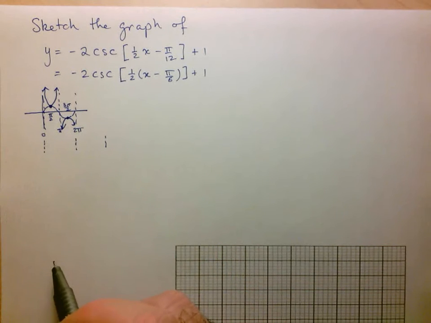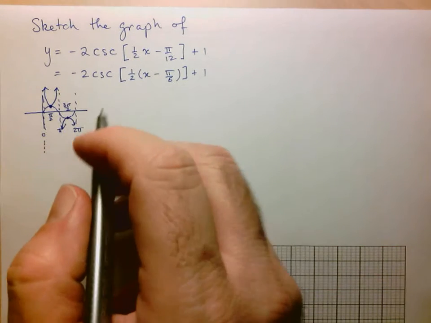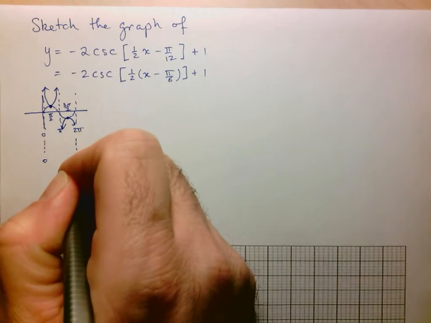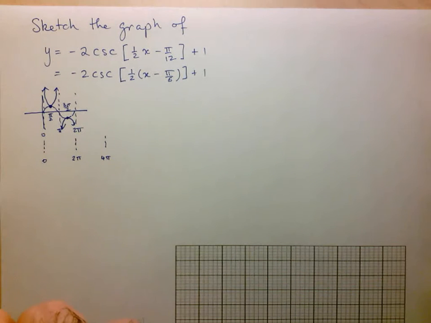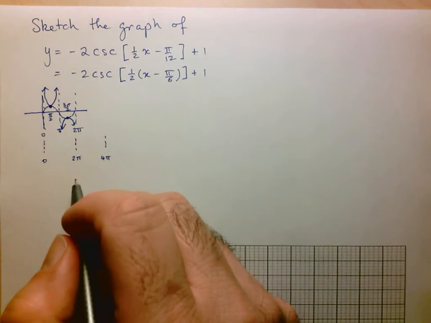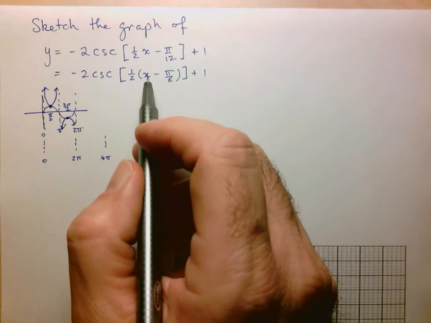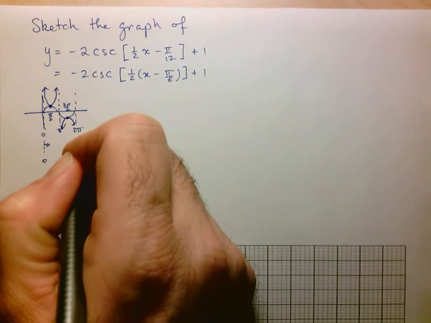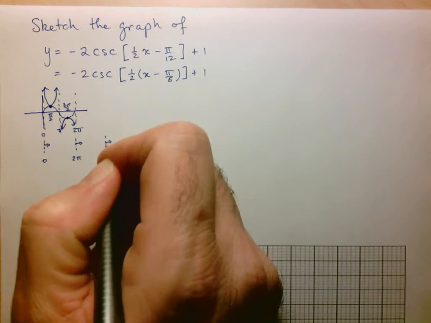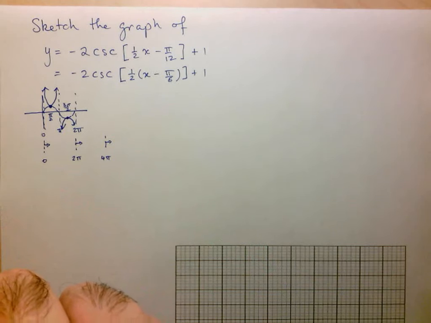cycle of this graph. The other thing that's affecting the asymptotes, and it's not a bad idea, especially since it's not a graph we do very often, to use this as a guide to go through it, is that everything's going to be moved to the right by pi over 6. So we're going to be moving those asymptotes to the right by pi over 6. Now let's transform a couple of special points.